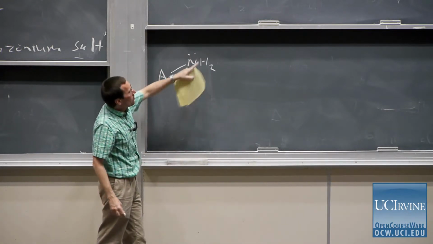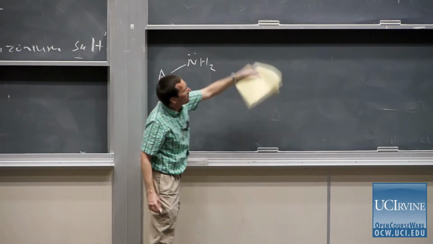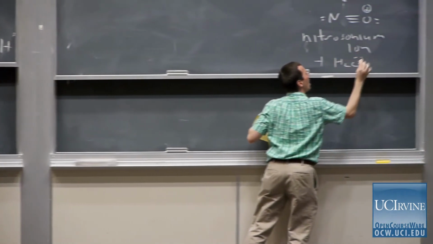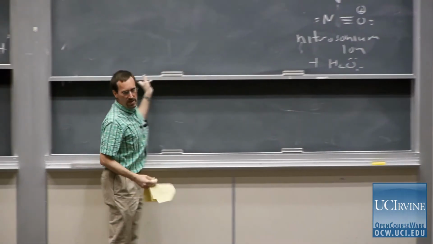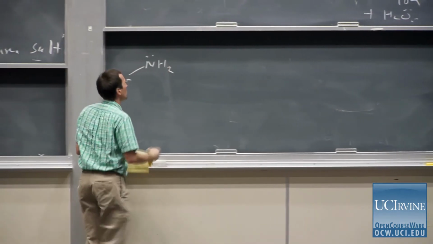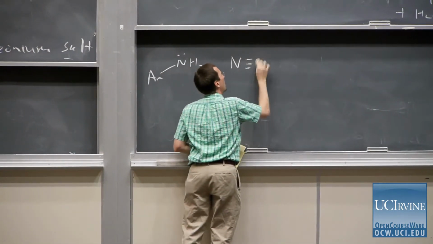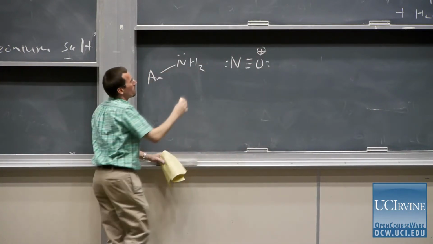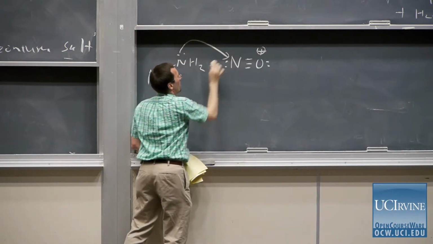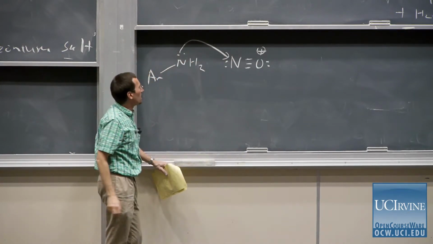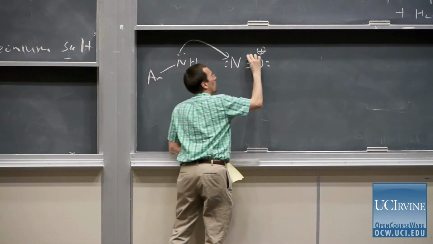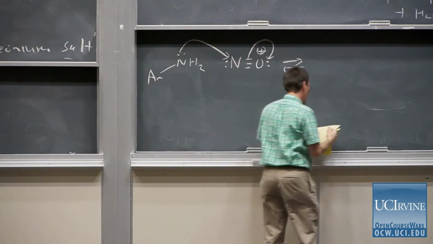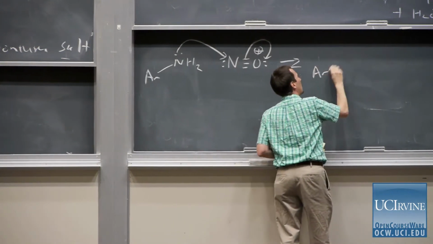So here's our amino group. So just as water left, and I guess I can even balance my equation here and say H2O. Just as water left, we can have the amine attack. And so I will write my nitrosonium ion like so. And now we just imagine what really is the reverse of that reaction there, except with nitrogen attacking. In other words, a lone pair comes in. We push up electrons onto the oxygen. You can think of this as a series of equilibria, if you like. I think I like to.